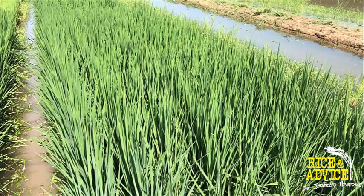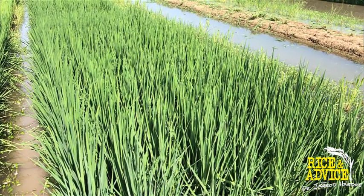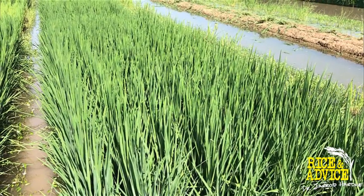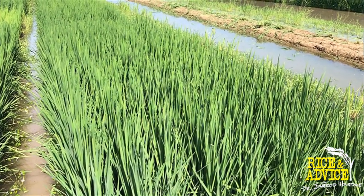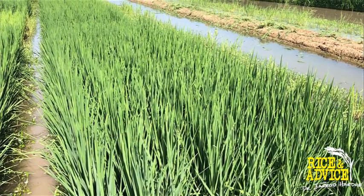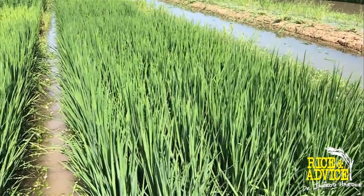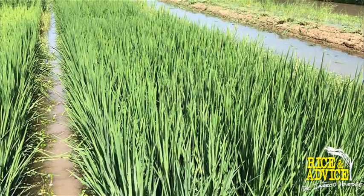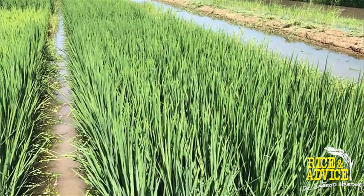Here we are looking at some plots of Diamond, which is actually one of our darker color appearance cultivars. You can tell that it's not super dark green. This is a stuck guard on a silt loam soil, and this plot right here actually received 180 pounds of nitrogen in a single pre-flood application — and notice it's still not super dark. It's very important that we look at it with the sun at our back to avoid an even lighter appearance with sunlight shining through.